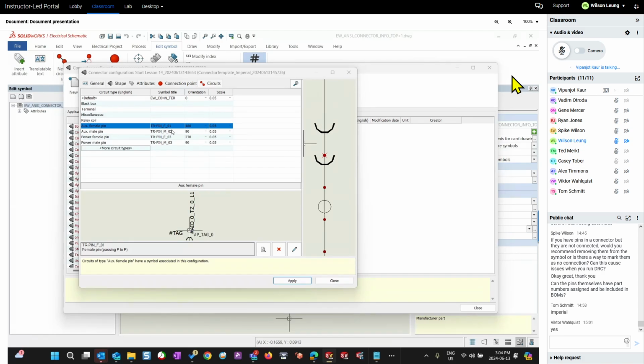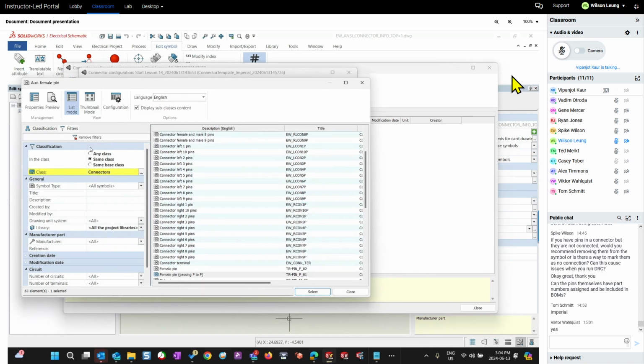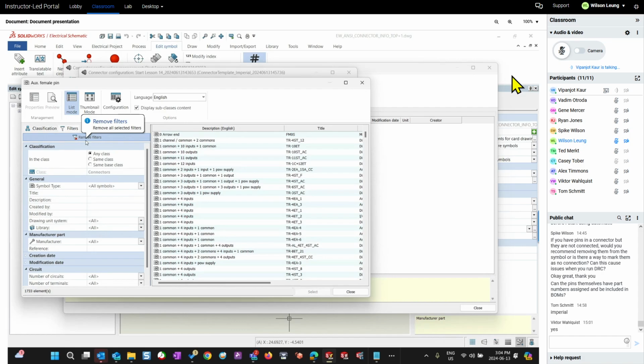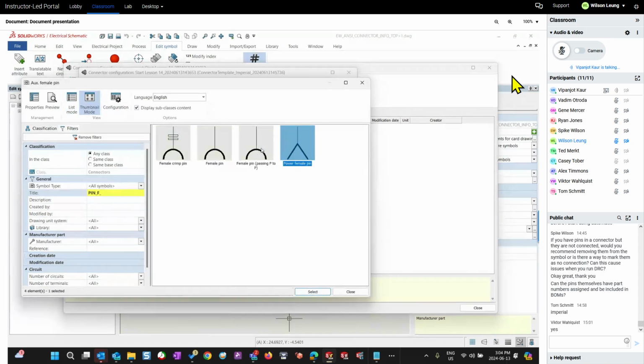So what I'm going to do is I'll say I'm not happy with the pin they're using for the female pin. I would click on this replace button. I'm going to say, please show me a V-shaped pin for the female pins. I'll remove my filters. I'll find the pin name they had given me on page 269. So I'll type the name PIN_F_03. So I want to use this V-shaped pin, not the circular pin for the female. I'm using my NC standard symbols, not the IEC standard, metric standard, or European standard. We want to use the North American standard pins. So I'll double click on this.